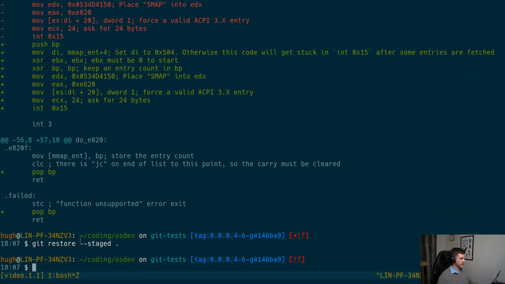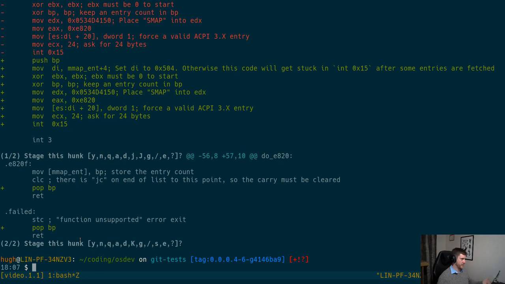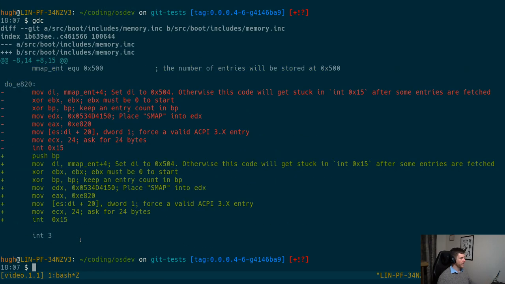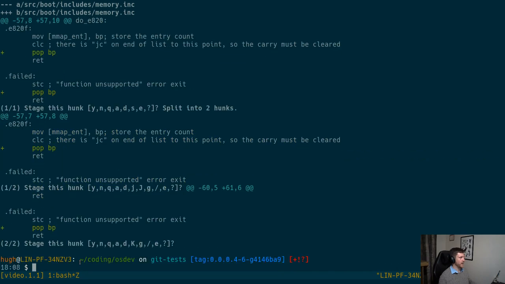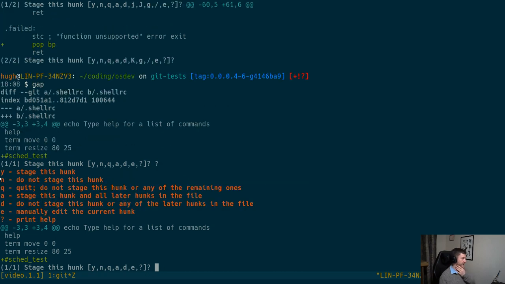So if we restore staged again, we'll do the first one, so that shows us that. In reality, we'll only do it once, but what I want to do is change this to be echo minus e, which lets us do a \n, and maybe I'll quote that. So what that's going to do is going to do split, then yes. So if we do that, and in fact I can show what happens if you do that.